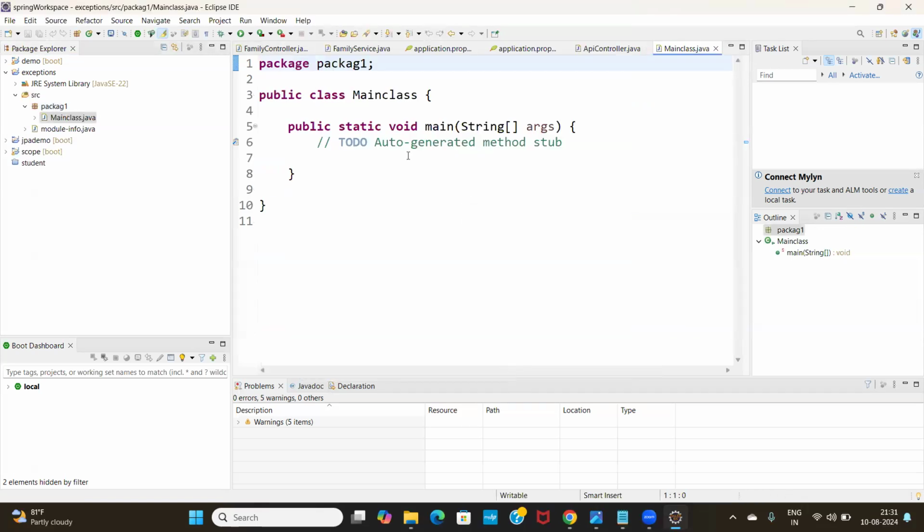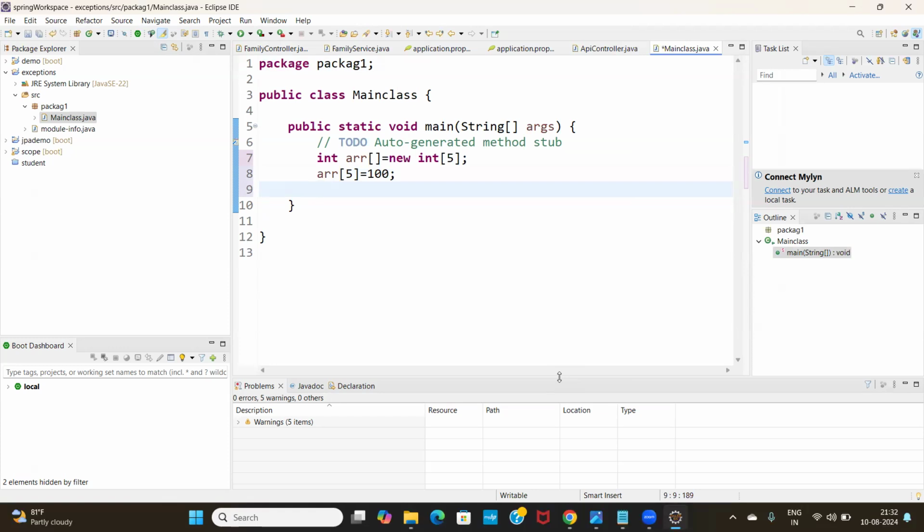So the thing is, suppose our array size is 5. Is this a way to declare an array? Suppose you're trying to access an index. Size 5 means the indexes are 0 to 4, right, guys? So you cannot access index 5. So it will give you array index out of bounds exception, right?